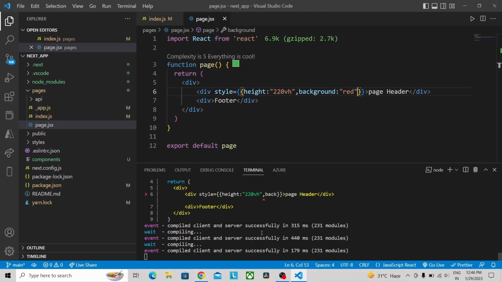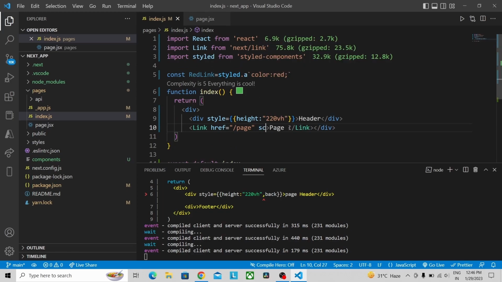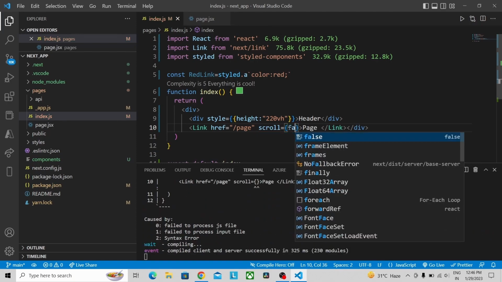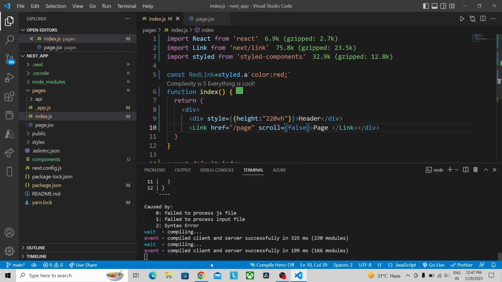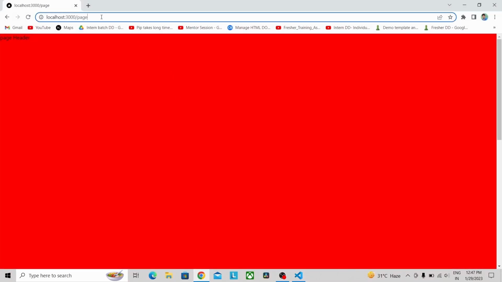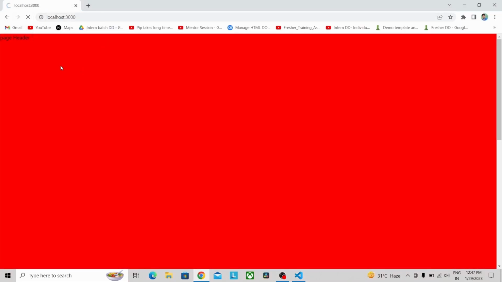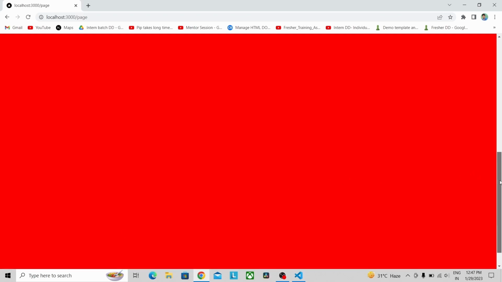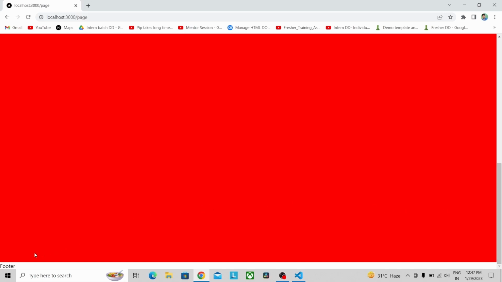If I provide scroll false and go to the home page and click the page link, now you can see the bar has not moved to the top. It has remained in the same position, so you can see the footer. This is how we can use scroll false.